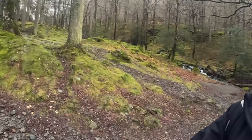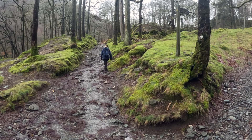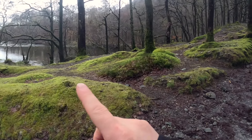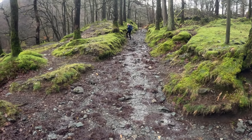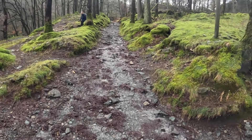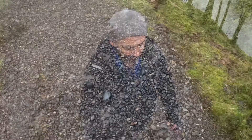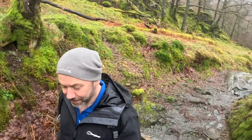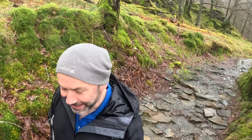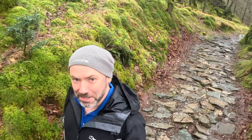Where I am now is Low House Wood. If you go straight up on that path there — which is the wrong path that Alison's going up — that takes you to High House, but we actually want to take this path along the river bank. This is a very well-trodden path — quite well designed, quite heavily used. That's the walking surface, so pretty decent. I've got some new shoes on today because I'm going to Spain to do some walking there. It feels a little bit weird — I'm used to clomping around in my boots.